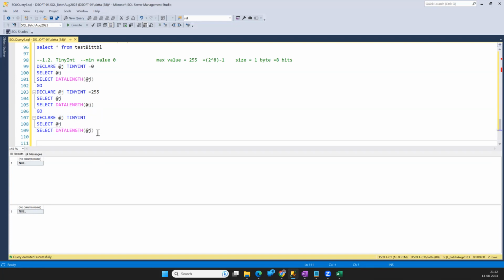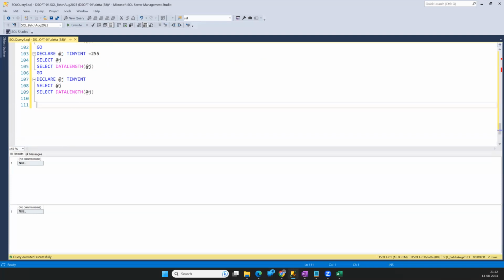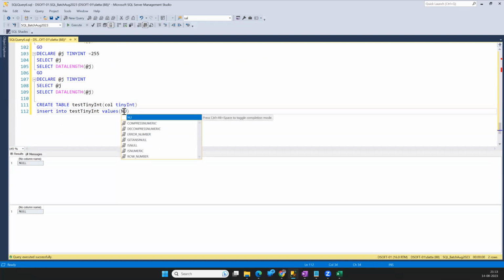Okay. Someone can ask you this interesting question: if I have a table with 100 records, but all values are null, will that require space? I will show you that example in a table column also. I will create one table with one column, and I am assigning the first value as null.